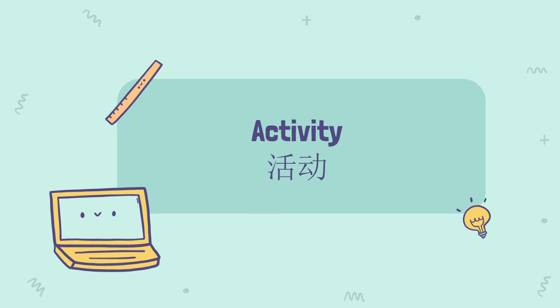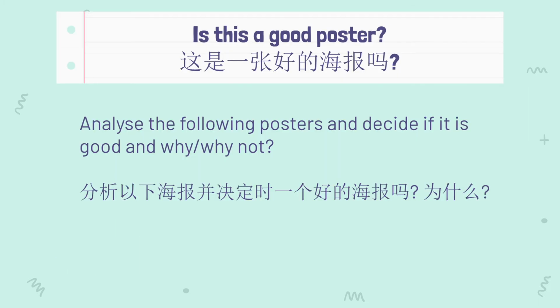Alright, so now we have an activity. So prepare your worksheets. You might want to do this together because I'll be going through the activity right now, and then you all have to jot down the notes lah. So basically we are going to analyze the next few posters and decide whether it is good or not, and give reasons to why it's good or why it's not good.